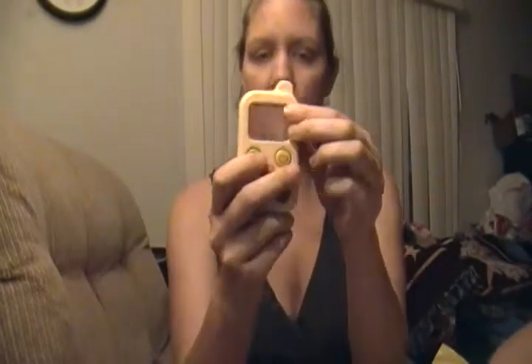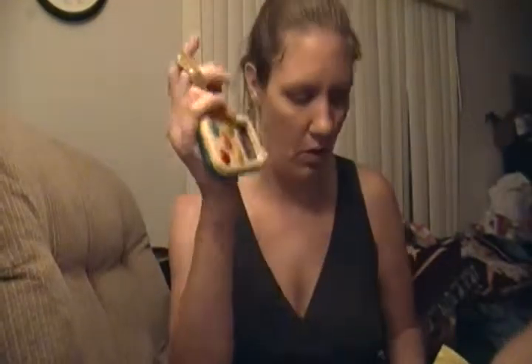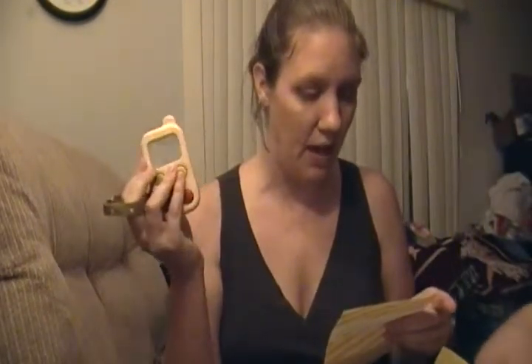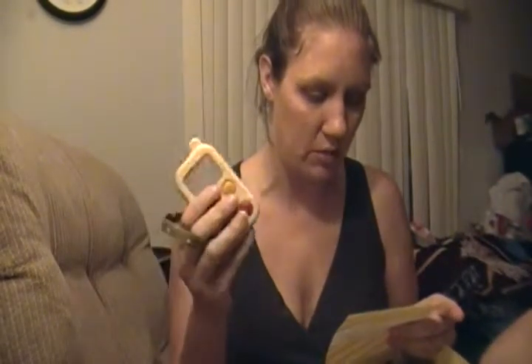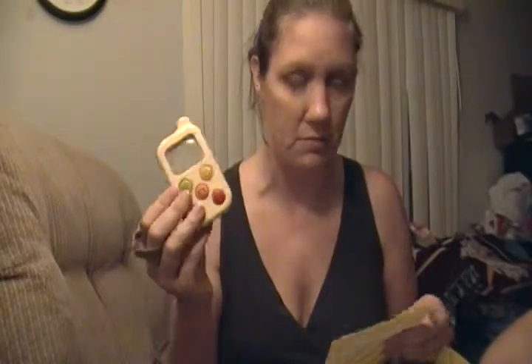Alright, the first item is one that I actually picked out. They gave me a choice between two toys and so this is the one we picked. This is by Plan Toys — it's a little cell phone. It's plastic but it's got little buttons that you can actually push. The screen is a magnifying lens and it's got a little thing to hold it by. It says babies seem to love to play with phones and unfortunately also seem to have a knack for breaking them. This adorable new play phone from Plan Toys has a colorful dial and magnifying glass screen. Helps develop dexterity and encourage imaginative play. So I think she'll like that — that's really cute.